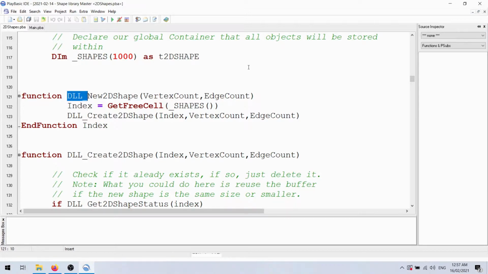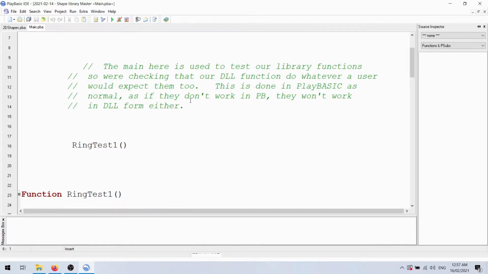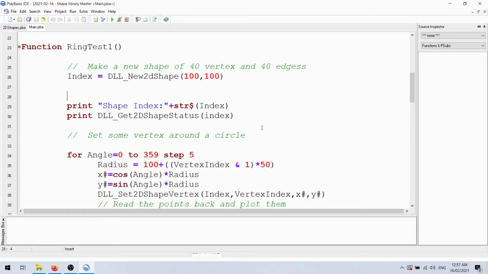Now, when we're working with this from PB, notice how I've got two files in this project. I've got the main file, and this becomes my test area. I'm just calling these functions as normal to try to make sure that these things behave the way I want them to behave from PB normally. Because if they don't work the way you want them to work here, compiling it to a DLL is not going to fix that. But it does mean that when we're doing this testing, we're going to use the full DLL name here. Eventually, when it's compiled, these names are ripped off during that process.